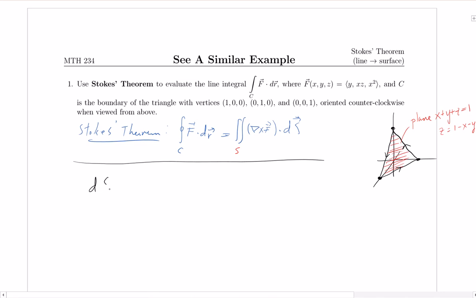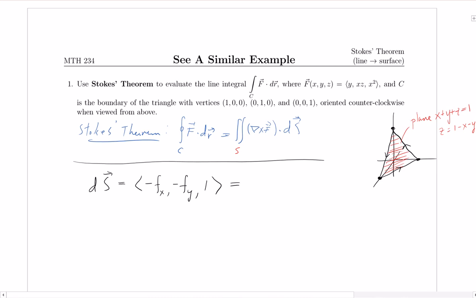So dS, if you remember for a graph, dS is (minus f_x, minus f_y, 1). Or it's the negative, possibly. You might need to use this instead. But here, the curve was oriented counterclockwise, meaning if we're looking at it so that it's counterclockwise, the normal vector should be pointing at our face. So the normal vector we want to have positive z component, so we do indeed want this version.